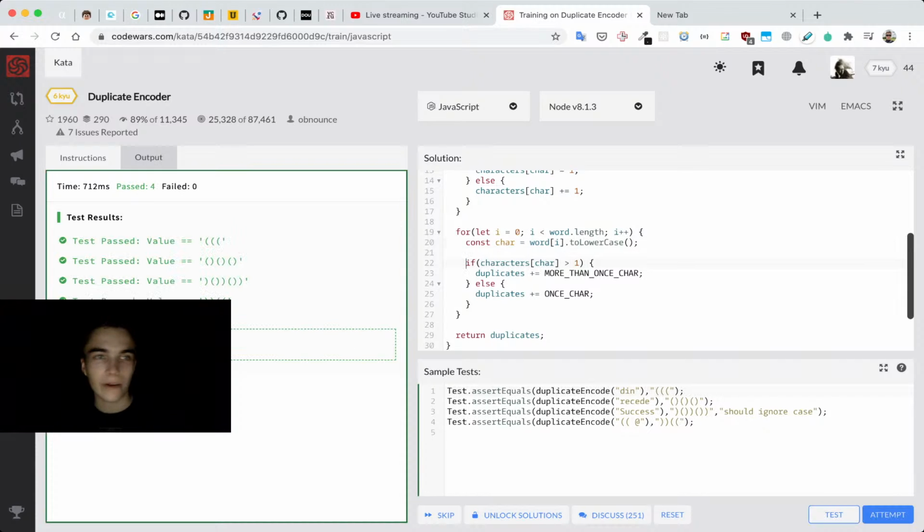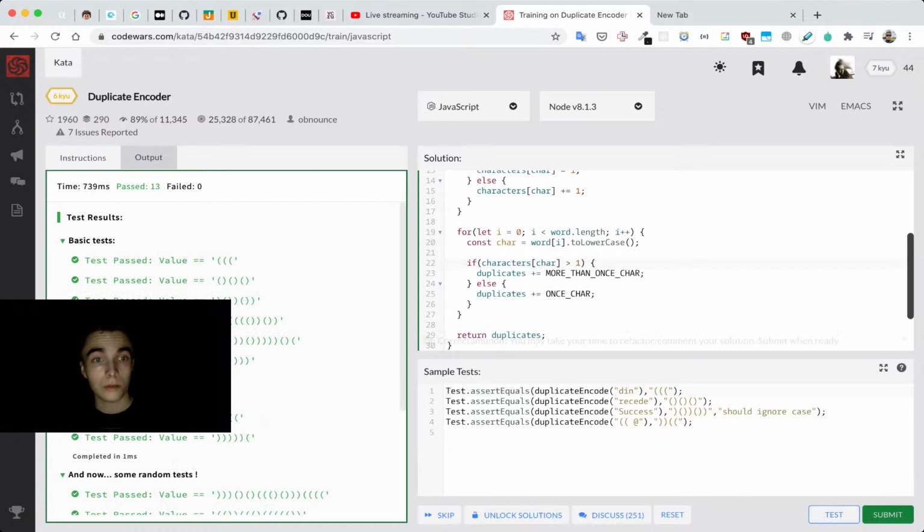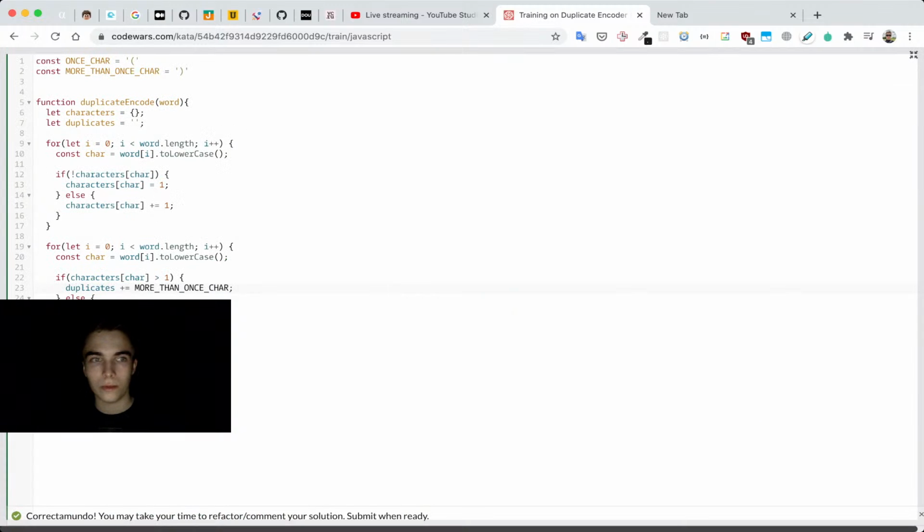Yeah, and we have our test green, but it's not going to take a lot of time, because let's check it out, attempt, and it's working. Yeah, this is what we have. Can I resize this thing? Well, I can do this one.